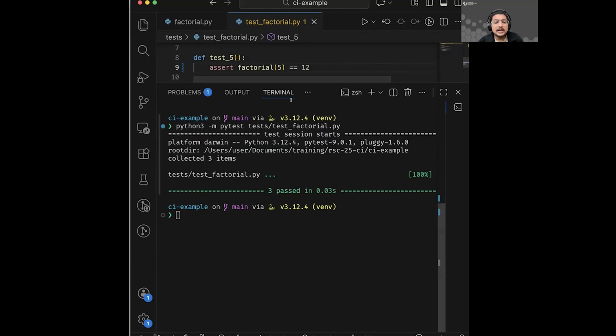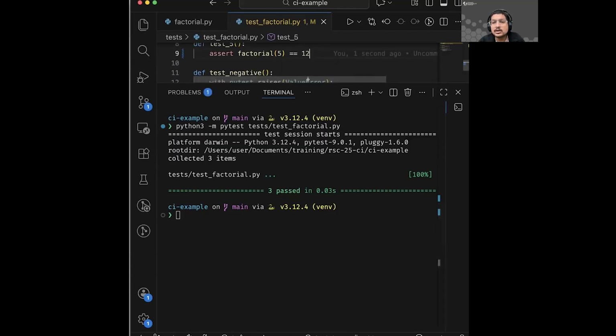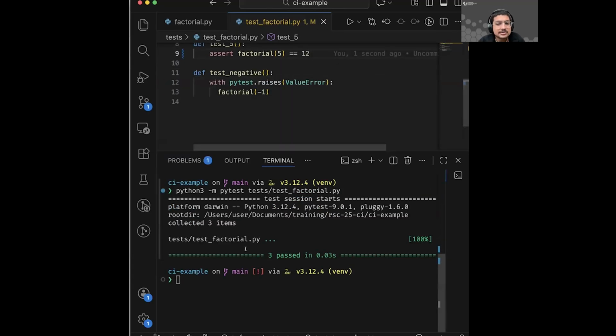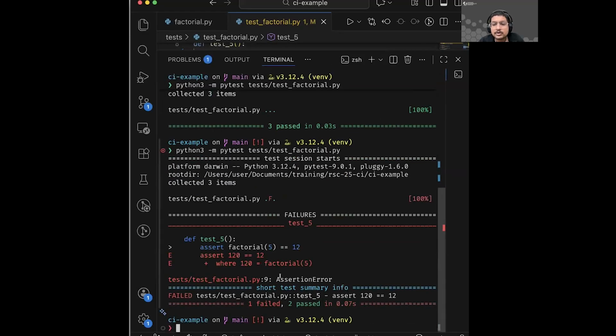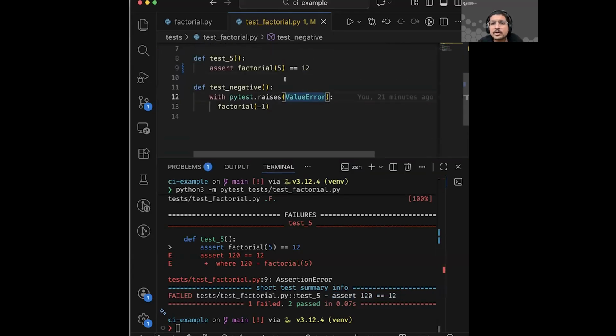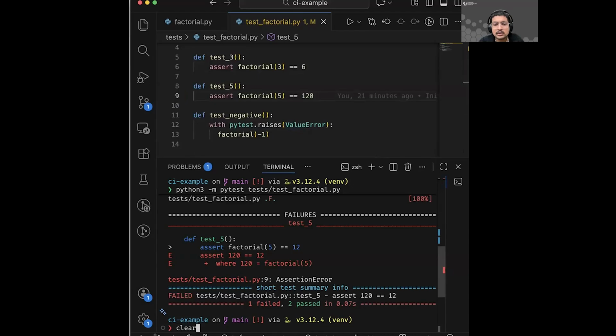Just to show you that, if I change this 120 into 12, that means my second test should fail. And if I run this again, we'll be able to see that. Now you see a dot, F, and then a dot again. That means the second test has failed here. The F is for fail, and then it gives the details of where it's failing or what it's expecting, where again it's saying that we are trying to equate 120 equal to 12, which is false. That's why it gives us an F. So I'll fix that and clear that.